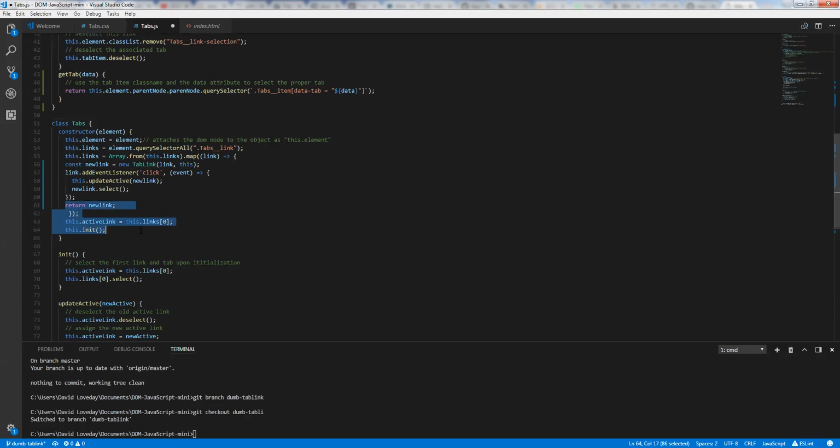No, those are fine. Which ones? Lines 56 through 61. No, 56, starting at const new link through 60. Through 61, return new link.